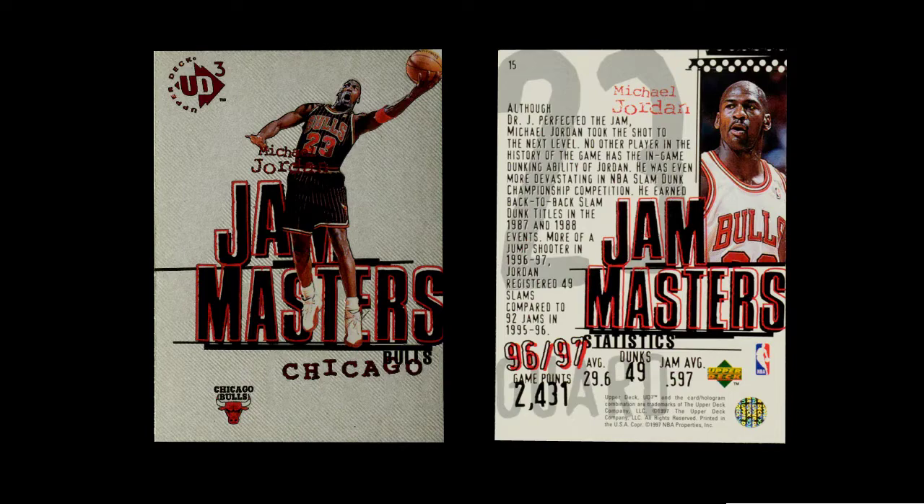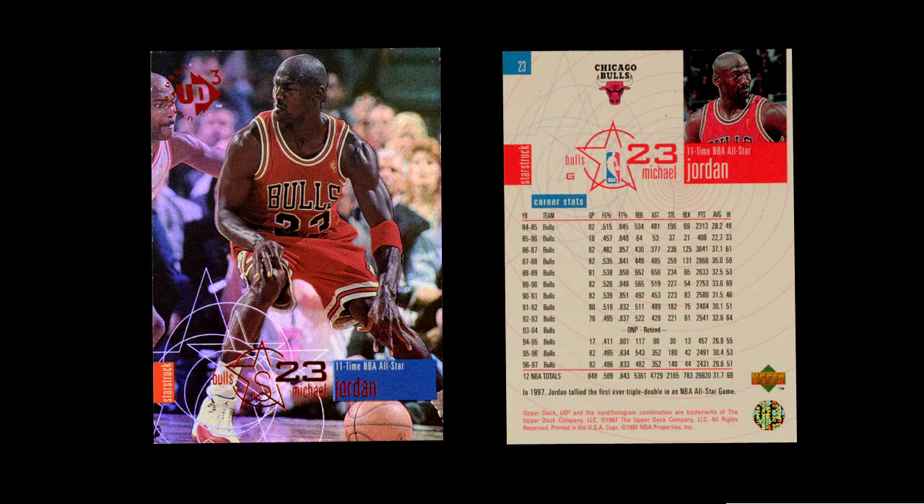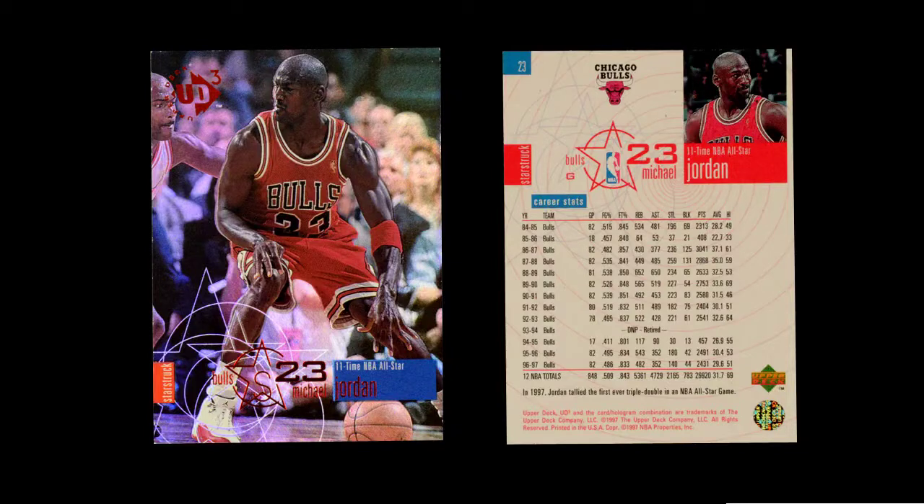It's not much of an idea for a card, but in basketball, these kinds of cards had been getting created as part of the thematic approach cards were taking at the time. And then the Starstruck cards, which is the middle theme — this was back to the rainbow holofoil kind of design. This kind of got away from trying to really work with any design. They just threw some stuff on a full bleed card.